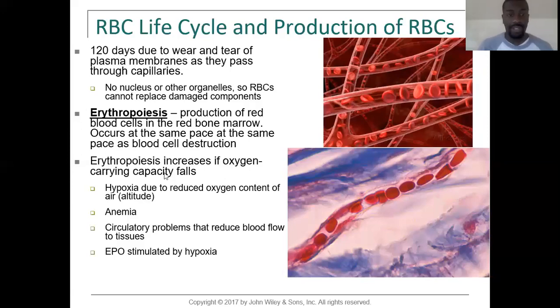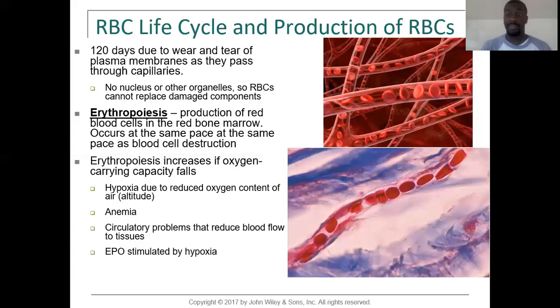And so erythropoiesis is going to happen, again, for a number of different reasons. Okay? It can be due to hypoxia. So if you're in a low oxygen environment, your body's going to start producing extra red blood cells through erythropoiesis in order to help take in and use as much oxygen as is available to you, and make the most of what's available to you. You can have erythropoiesis take place if you're anemic.